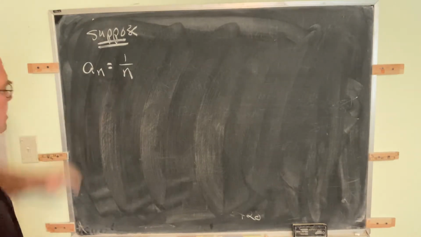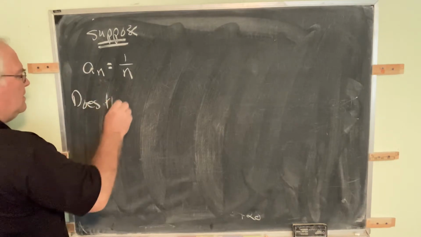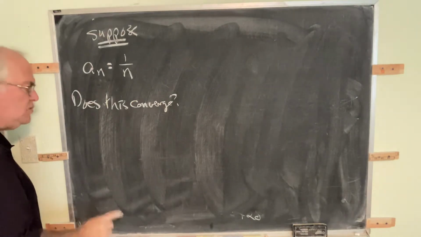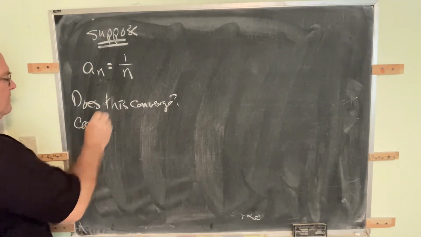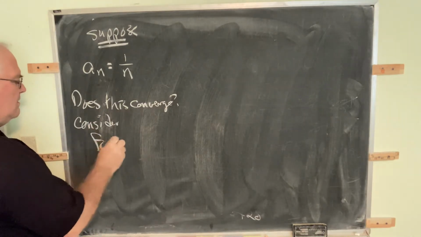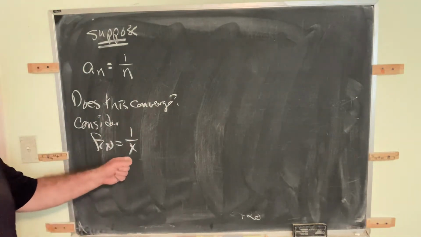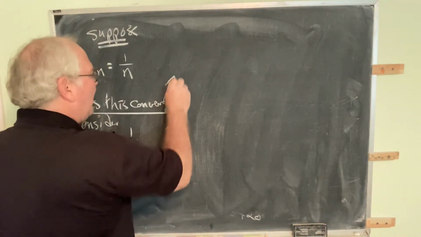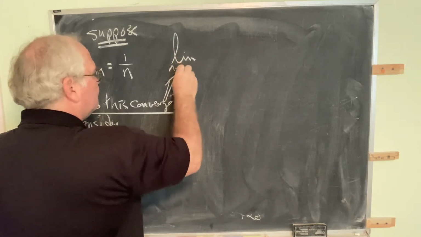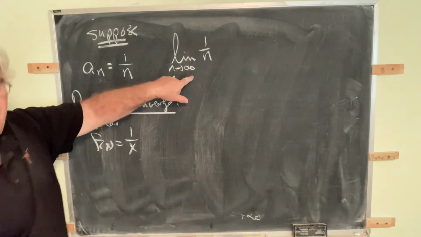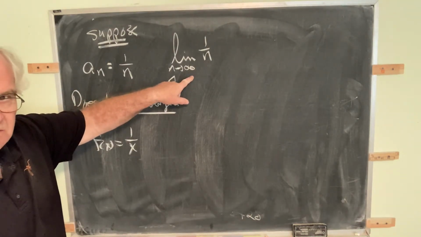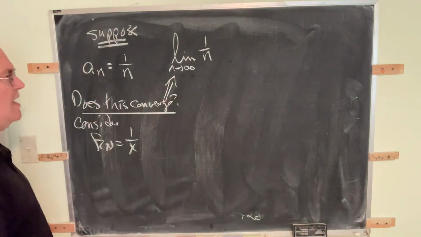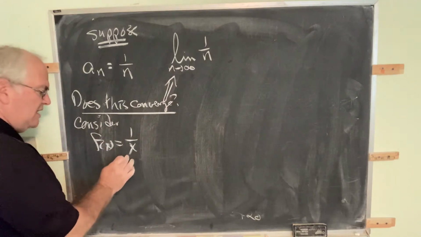One way to show that, so the question is, does this converge? Well, here's one way to find that out. Consider the associated function. See, what we're asking, if the question is, does this converge? What we're asking is, does that have a finite value? Does this approach a finite limit? Well, it might look obvious, but let's make it official here. The way we know that is because let's consider the associated function.